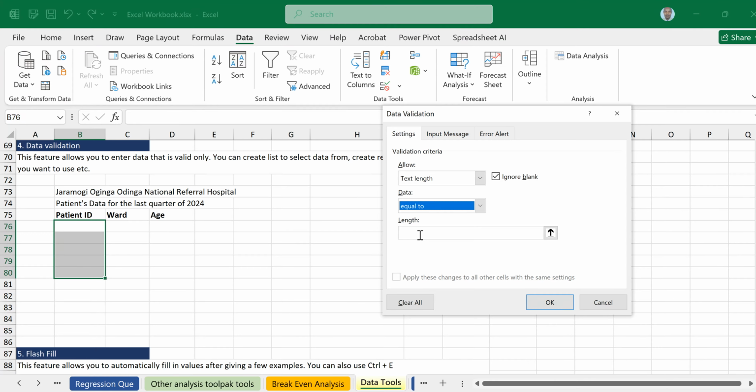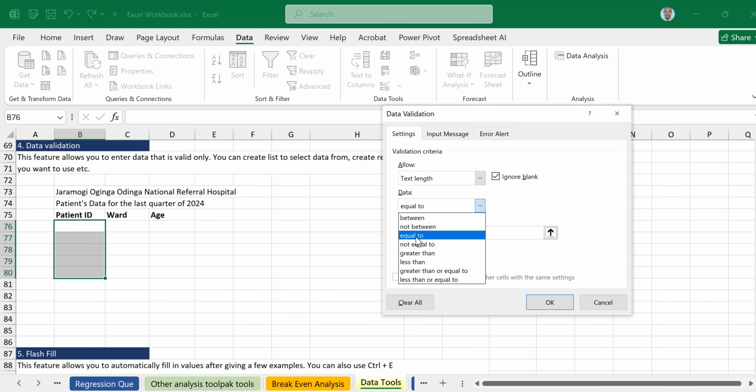The system will reject because there's a validation criteria that has been set. So our text length is equals to 8. You say equals to, then length is 8.